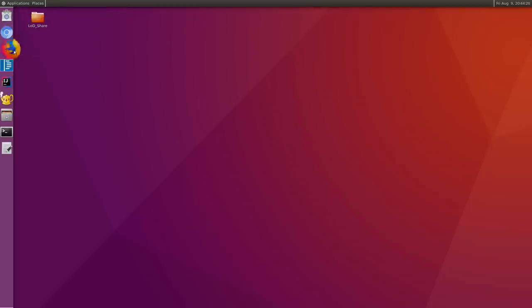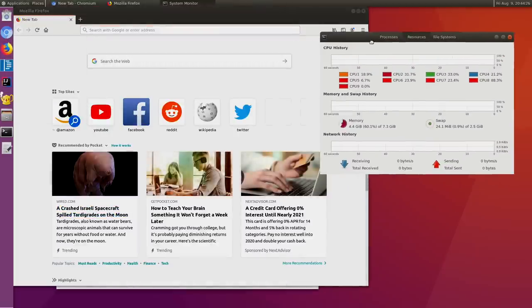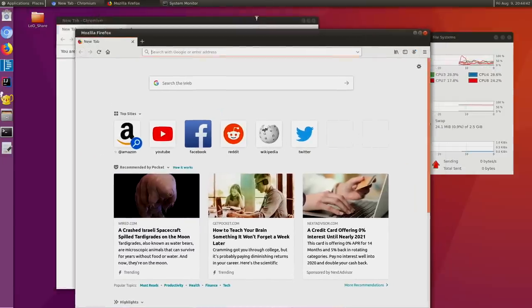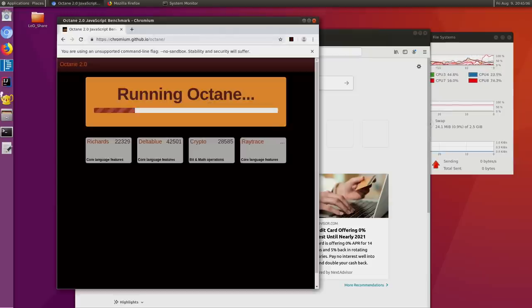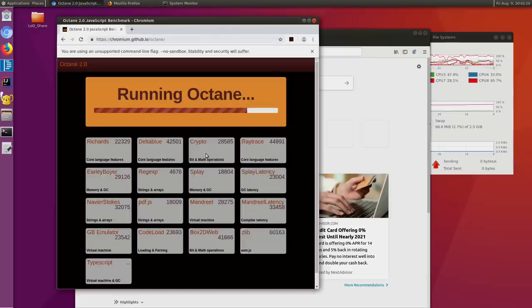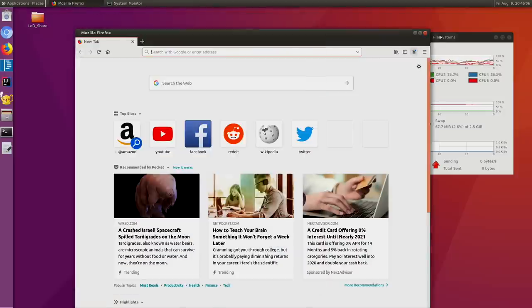You have a full browser, Chromium or Firefox, whatever you choose to use. Go to Applications, Utilities, System Monitor. Like I said, we can use all 8 gigs because this is the S10 with 8 gigs built in. It also has 2.5 gigabytes of swap preset up. You can monitor all your CPU cores from here. You can just browse the web. One thing I did was run a quick Octane benchmark. And I was actually surprised to see how well this performed. Now, this is just a basic online JavaScript benchmark. It's really not giving us that much information, but I've run this on so many devices, I can kind of get a feel for how this thing's going to perform just by this score here.